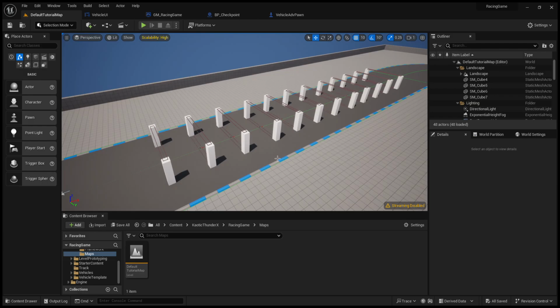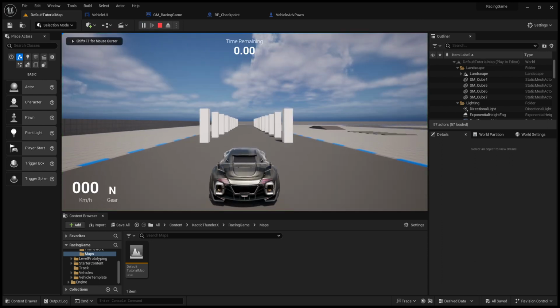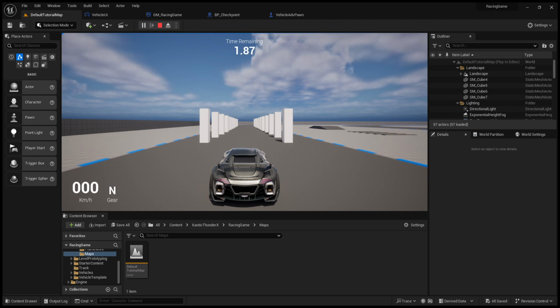So without further ado, let's show you what we have for the timer countdown, and then we'll show you what it looks like when we change those fractions of seconds as I mentioned. If you look up top, when it does start countdown, the time remaining is counting down, and it will stop at 0.